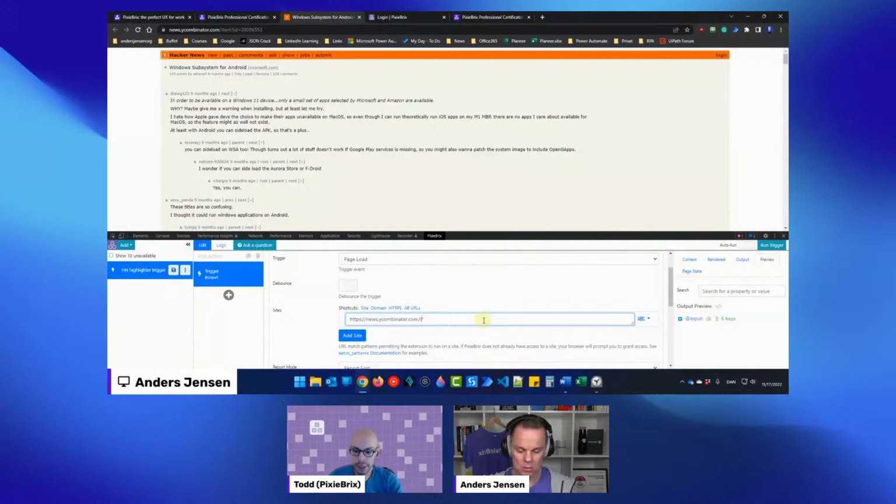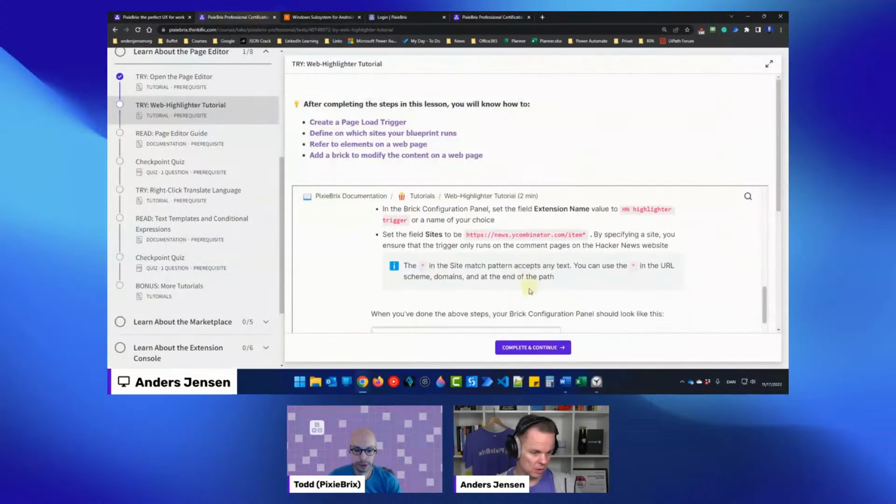Yep. So it would also run on the home page. They have some other sub pages like a jobs page and other things. And so for this particular tutorial, it probably wouldn't be a problem. But in general, you want to make sure that your actions and enhancements and automations are only running on the pages that you want them to. Cool, Todd. So I will do that.